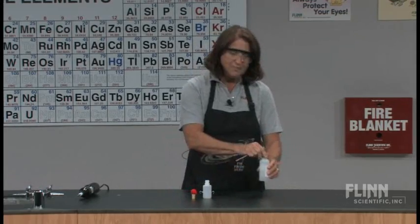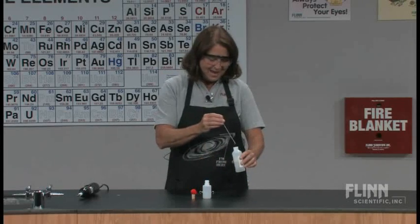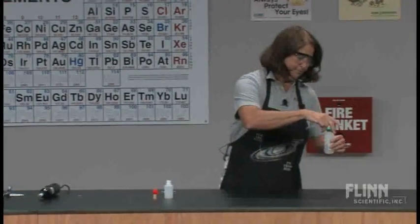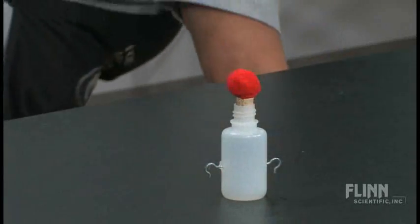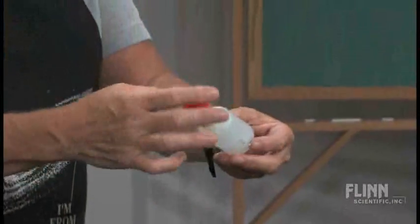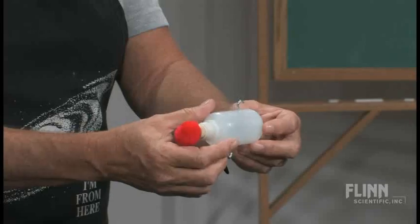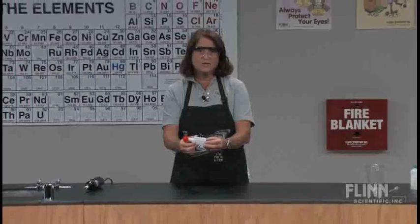Here's what we're going to do: I'm going to make an explosive mixture — that should appeal to a few of you. I'm going to take about a milliliter of ethanol, squirt it down into the bottle, and put the cork on the top. I'm going to roll this around, taking advantage of surface area, coating the sides of the bottle so that the ethanol evaporates faster. As it mixes with the air in the bottle, it's going to create an explosive mixture.